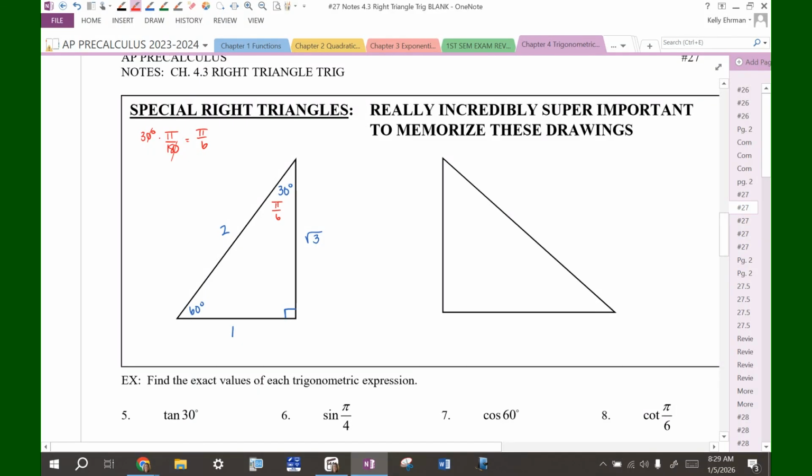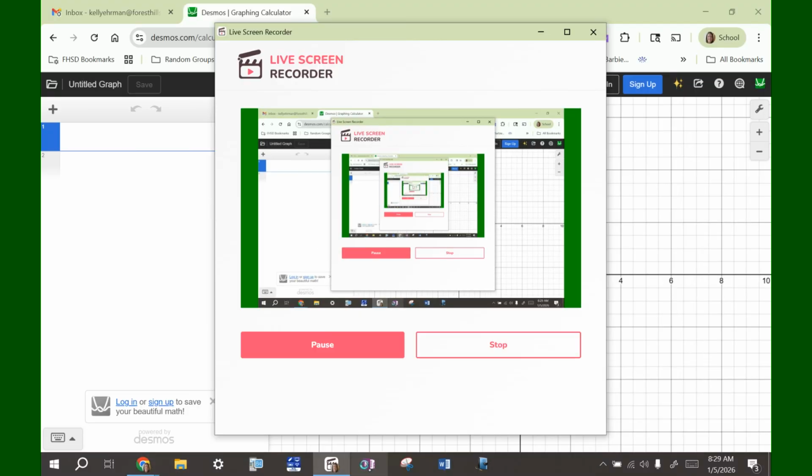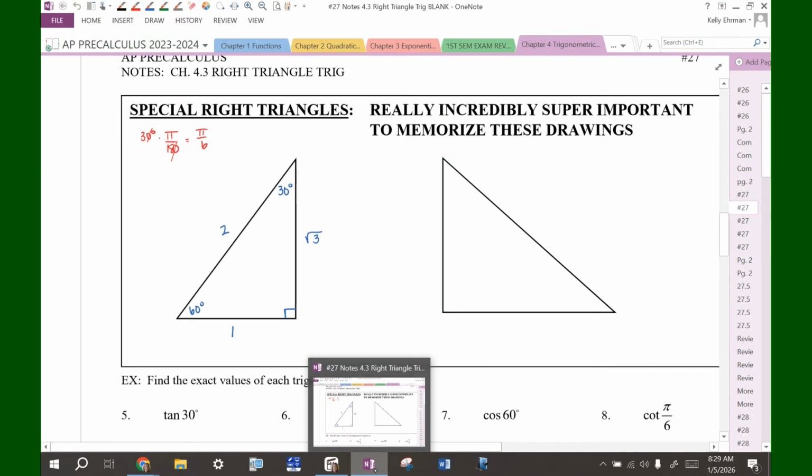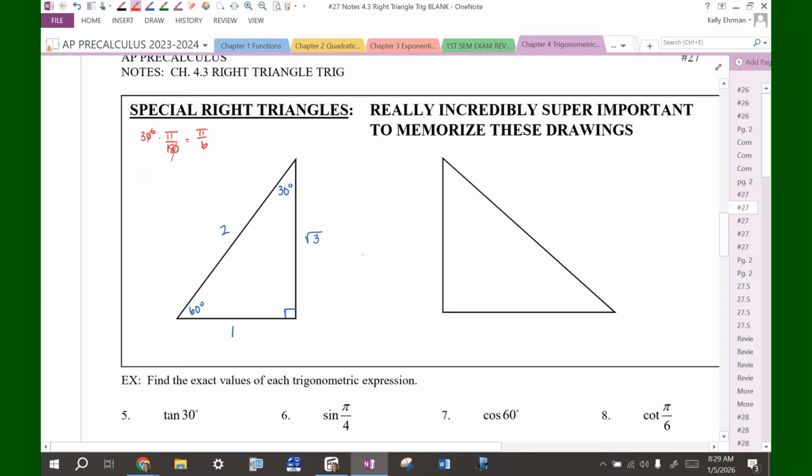The quick way I remember that is like 30 degrees has a 3 in it, but it's pi over 6. 60 degrees is pi over 3. Again, you could convert that, but you can just kind of say, oh yeah, it's the opposite number. I don't know if that's helpful or not, but 60 over 180 reduces to 1/3. Looks like my OneNote crashed on me for a second there. Not a good sign. Okay, so that was pi over 3. All right, so, there we go.